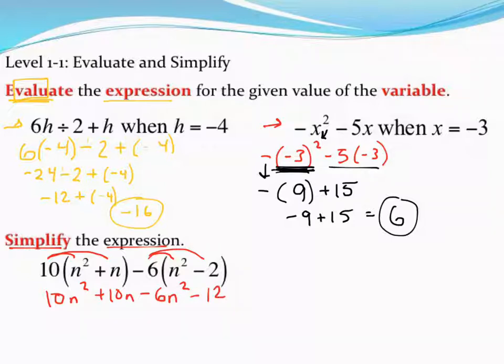What I do instead is, I think of this right away. I change this to plus a negative 6 right there. So I remind myself that it's really a negative 6 I'm distributing. Negative 6 times n² is still negative 6n². So that part was right. But then this negative 6 times negative 2 is actually a positive 12. And you may want to star that in your notes or whatever. That's where people run into errors.